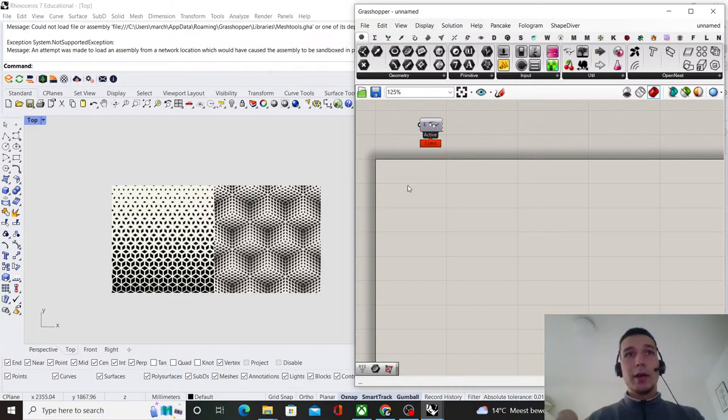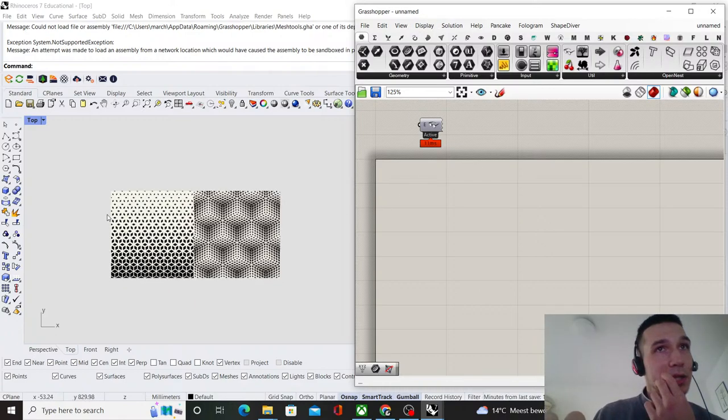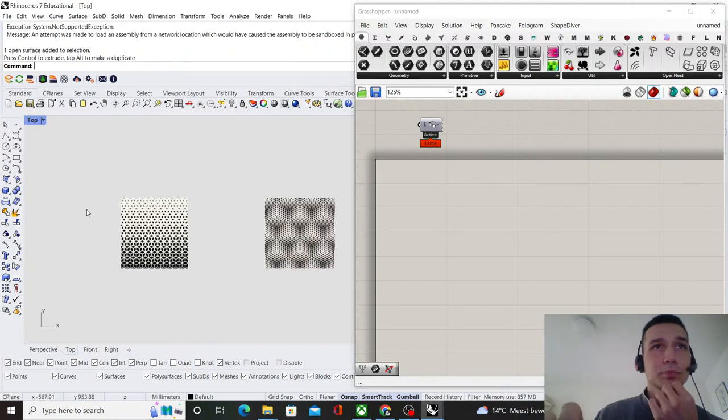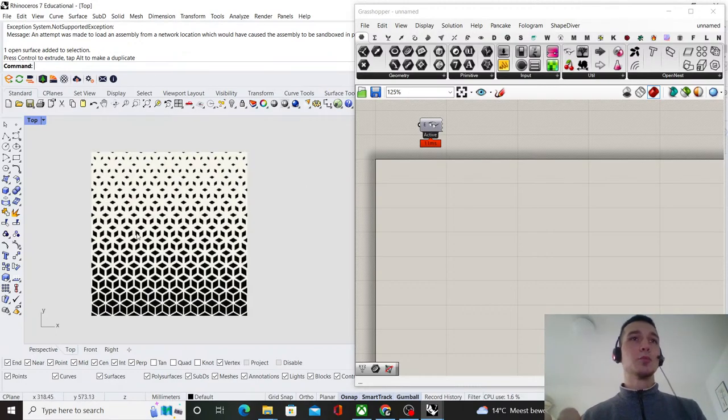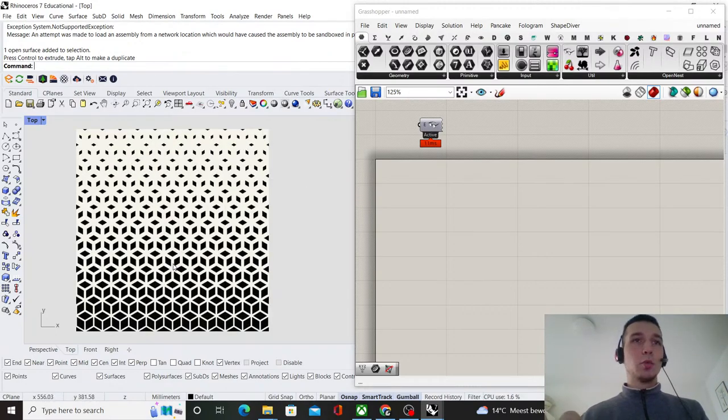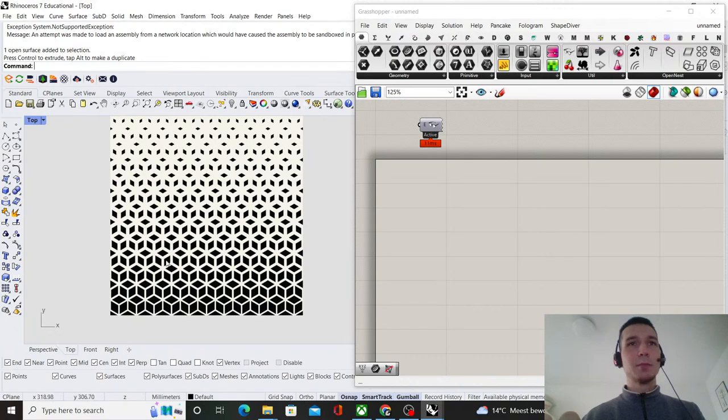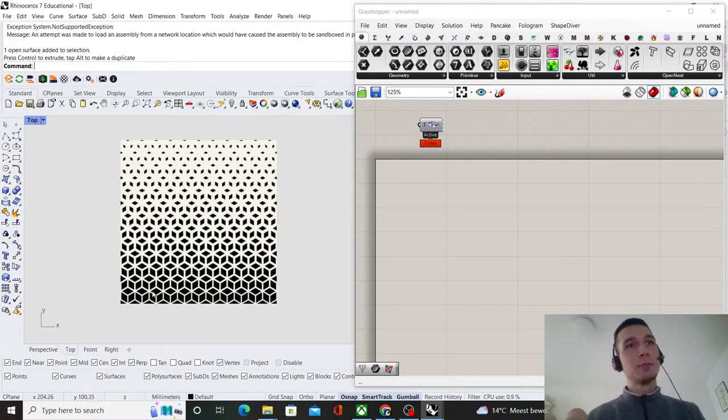So let's go ahead and start talking about the topic of today's live session. As you can see, I already opened two images, two patterns actually, that we will be decoding and remaking with Grasshopper to make them a bit more controlled and more interesting. Let's start with a very simple pattern. Actually, this is something super simple, but still I think it can be quite useful for beginners to understand the logics of how we start approaching facades, styling, patterns, and so on.